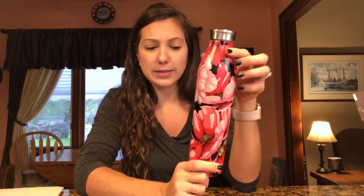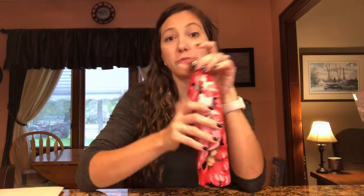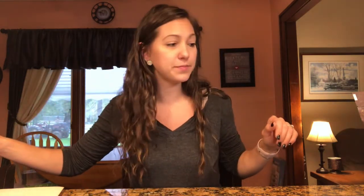Another good thing to prevent clotting is making sure that you are getting a lot of exercise and a lot of water. So you want to make sure that you have a water bottle. I picked this one up at Walmart recently. Actually, it was pretty affordable. And the water stays cold in it all day. It's 20 ounces. So I try my hardest to drink at least 3 of these a day. So 60 ounces of water I'm trying to drink. And I cannot tell you how important it is to drink a lot of water, especially when you're going through the IVF process.